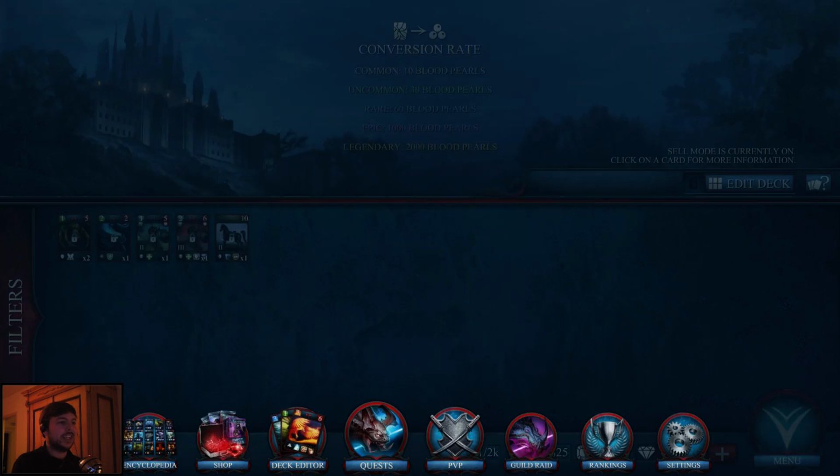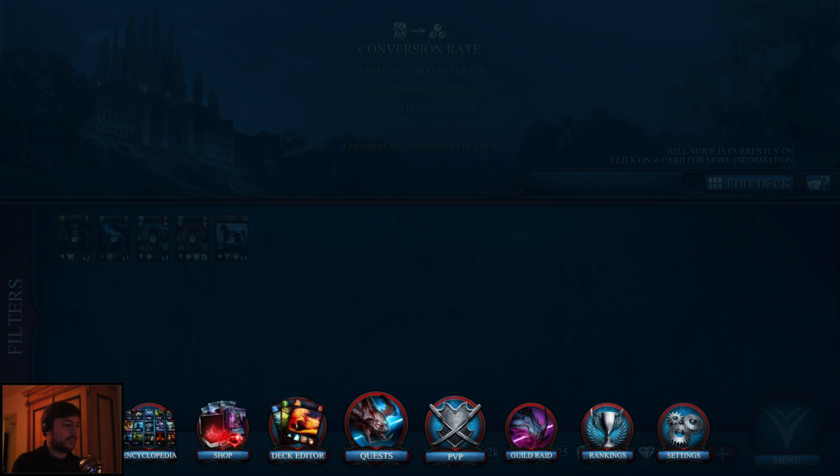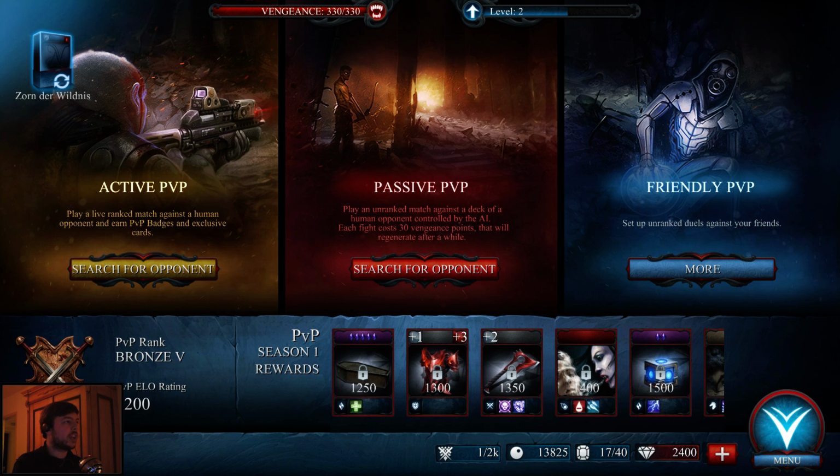So anyway, okay, PvP obviously makes sense. So there are 3 modes of PvP: active PvP, passive PvP, and friendly PvP. Active PvP is what you would think. It's a ranked match. You have an elo rating down here. You cannot completely see. It's 1,200. And rank and stuff. You play against other players.